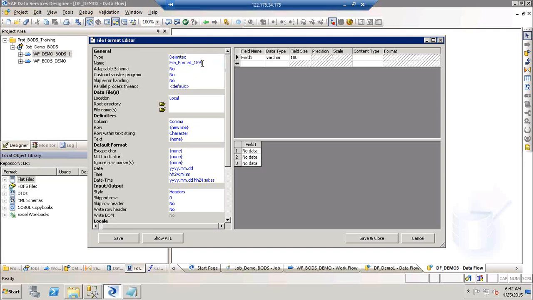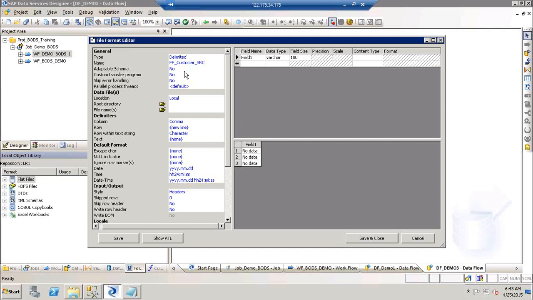Next one is the format name. Always define a flat file with the name FF underscore, then the name of the file, and it should end with a description saying whether it is a source or a target file. If you are doing some validation report and you want to generate a flat file on that, it can be VAL for valid files and INVL for invalid files. As you proceed, there will be so many files that you'll be creating, so it will be pretty easy for you to understand which is your source file and which is your target file if you follow this naming convention.